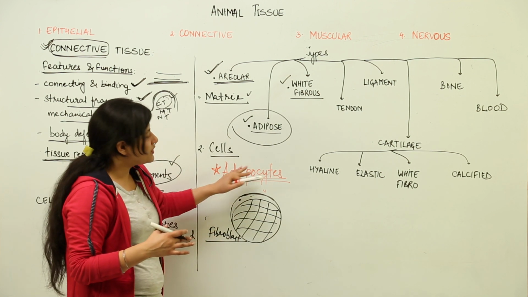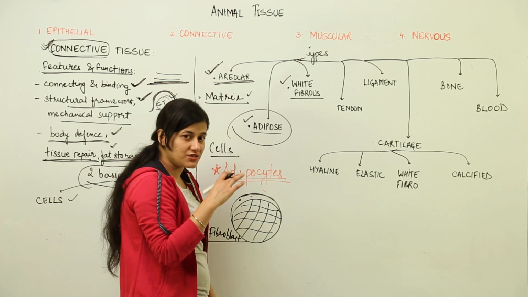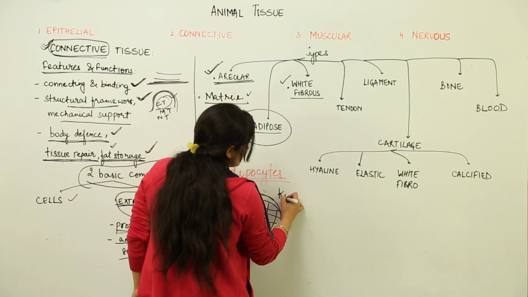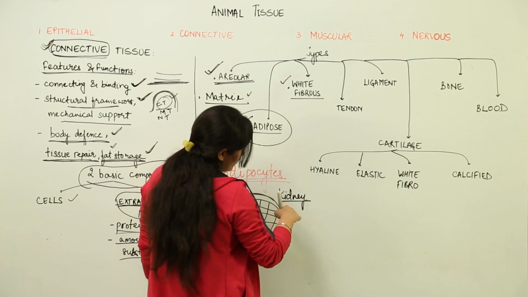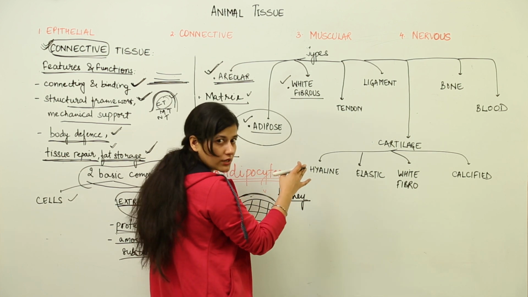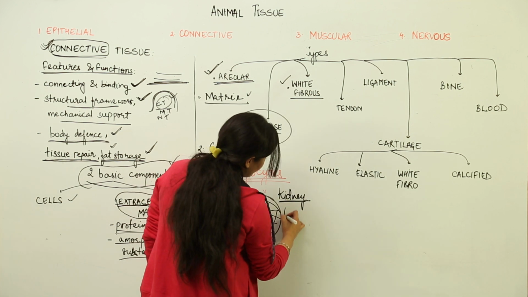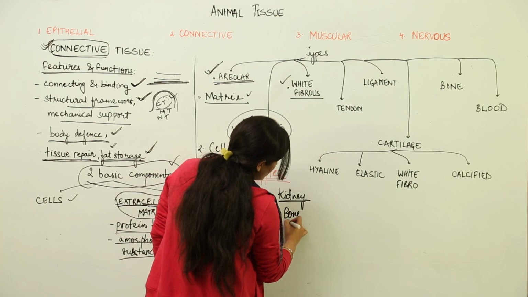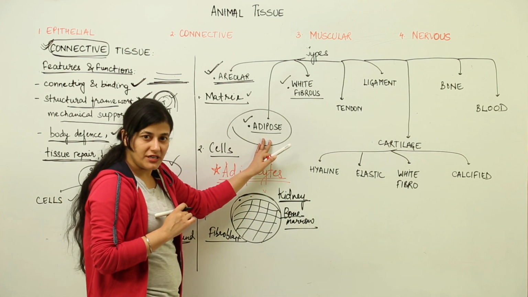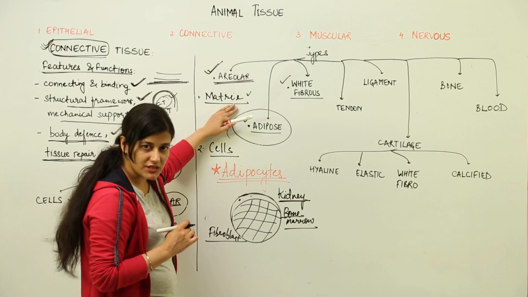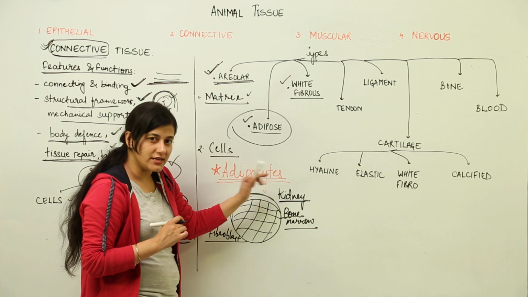Now you need to remember that where this tissue is present inside our body, it would be there wherever fat storage is required. So when I talk about kidney, it would have adipose tissue. When I talk about thighs and muscles, there would be adipose tissue making way through your muscles into the subcutaneous layer. Then we have another region which is having a lot of adipose tissue, that is bone marrow, so that storage of fat material could be done. Okay, so we have the matrix which is fibrous, yet again like areolar tissue, and we have cells which are adipocytes. That is to be remembered.